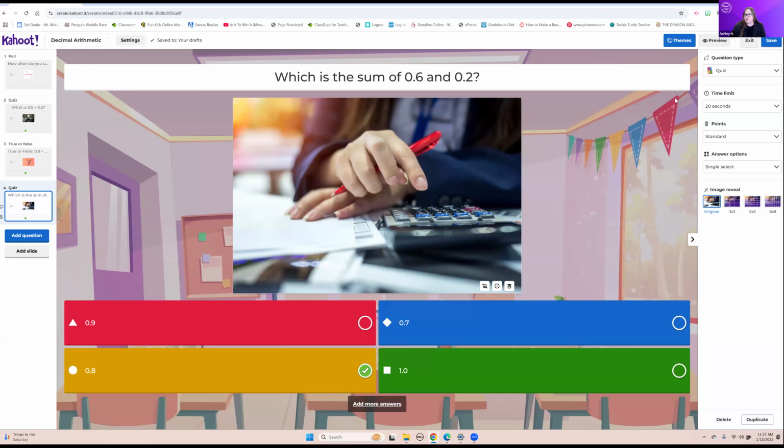And if you need to, you can always go in and adjust your time, because a lot of times, especially if you're creating it for your struggling learners, you might have to adjust the time. But within a few minutes, you have now created either an exit ticket or a small group lesson or a lesson for your students to complete independently to make sure that they understand the content that you are teaching.